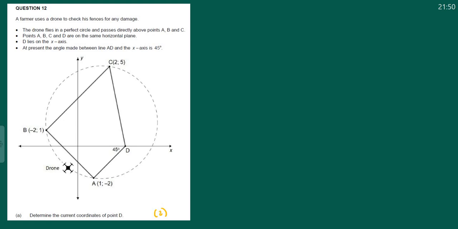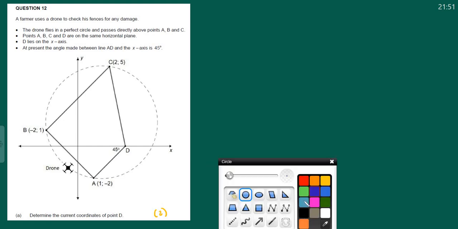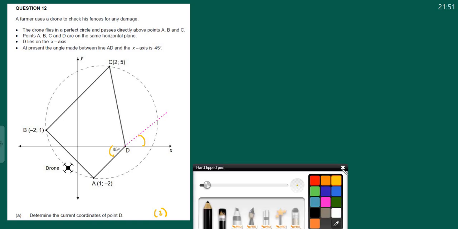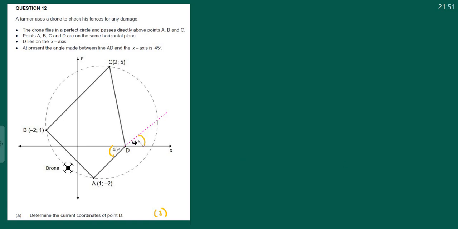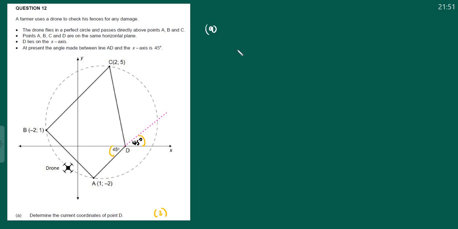How would you do it? But you got a very, very nice idea, ma'am. But I will advise you again. I'm going to say it again. When you're doing analytical, do not be afraid to construct. Actually, you can construct here, extend that line. And if you extend it, what will happen to this and that? Right, that will be what? Vertically opposite angles. Nice, nice, nice. That's great, ma'am. So in that way, like you said, we can get the gradient of AD as what?